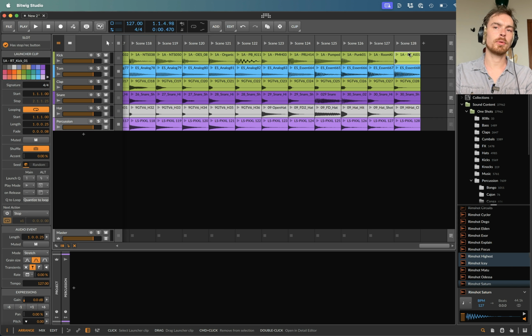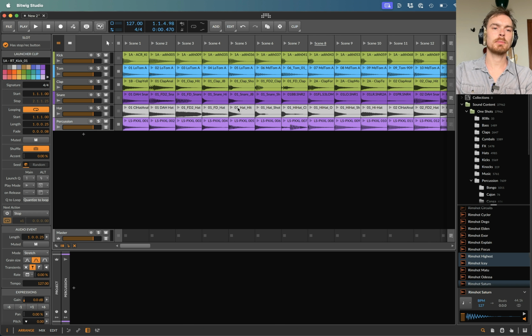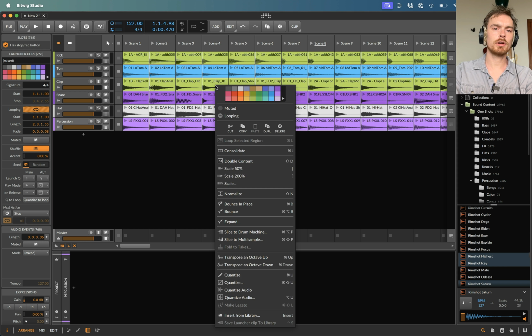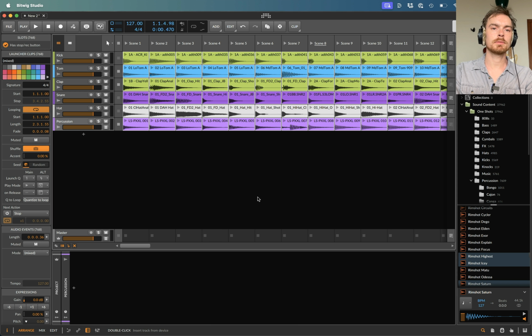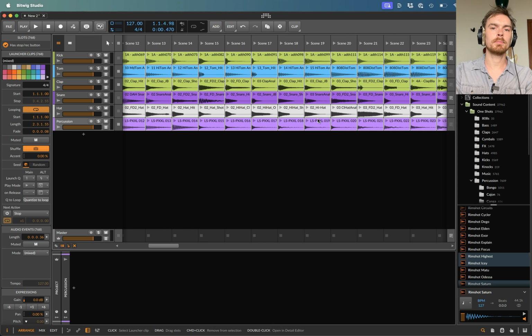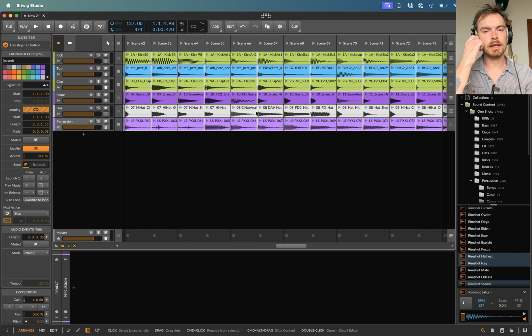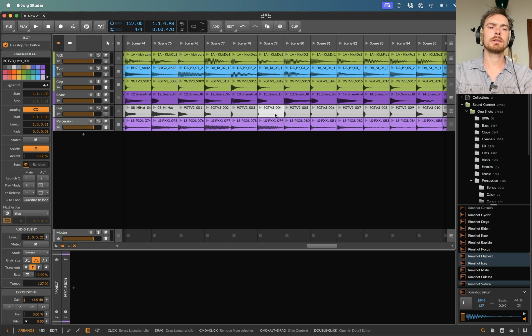And since Bitwig 5.1, we now have the Normalize tool built in. So all I have to do is select any one of these and just make sure that I'm selecting all of the samples with Shift click. And I can right click now and do Normalize. And it will take a little bit of time, but you'll see that if I go a little bit further forward, if I undo and redo, what it's done is it's turning up the things that are too quiet. And it now means that if I look at, say, this sample, you can see that this has been turned up 5 dB.